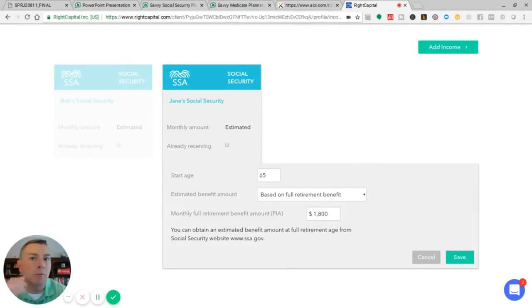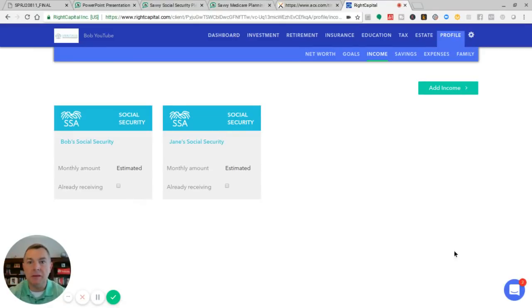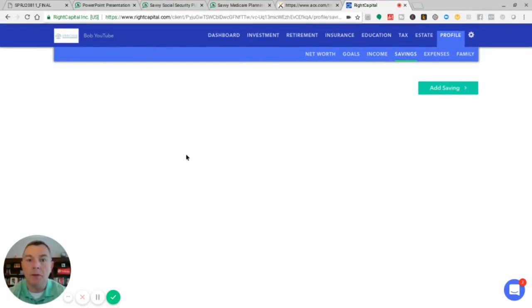Between them, they're making roughly $100,000 a year of income. That's before taxes, before 401k contributions, before FICA, the whole thing. So I'm pretty comfortable with that. Let's just keep going through this. Savings, they don't have any. We've already talked about their 401k. That's all they have. So I need to add savings, but I'm not going to, because we already have the two 401ks. That's it.